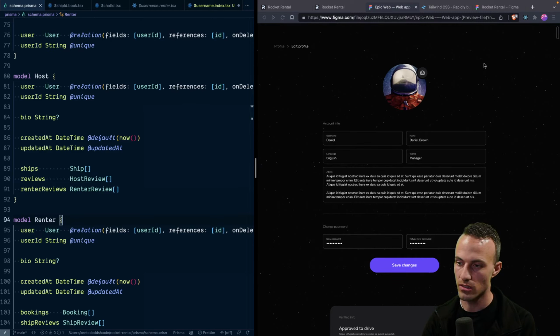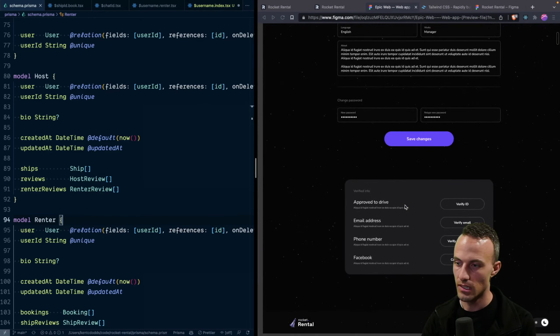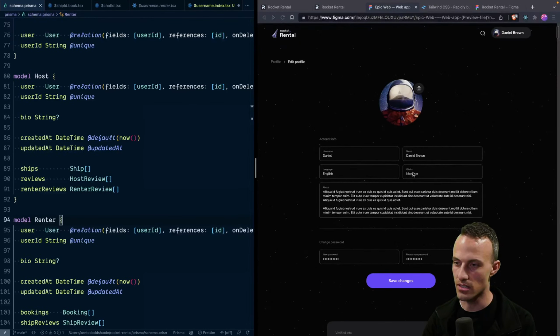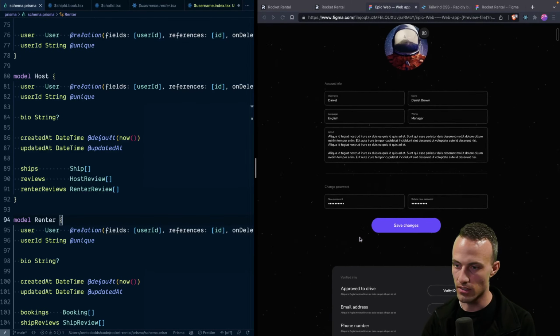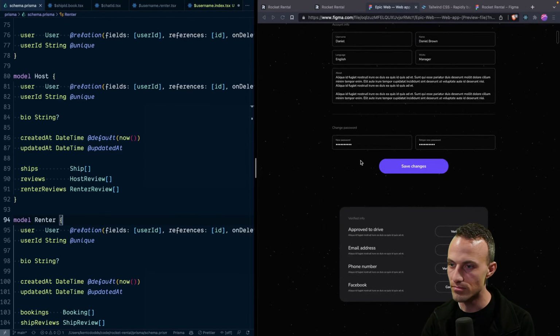And then with the switch, maybe, yeah, see, they kind of missed something on this design because we have a bio for both the host and the renter. So if you're not a renter yet, we'll have a little button here that says become renter. If you're not a host yet, you have a button become host. And then it'll be replaced with a text box for both of these bio. Renter bio, host bio. Yeah, that makes the most sense. And then, yeah, you've got your password reset. I don't know if we have that yet, but that'll be easy to add, and that's a fine way to do it.